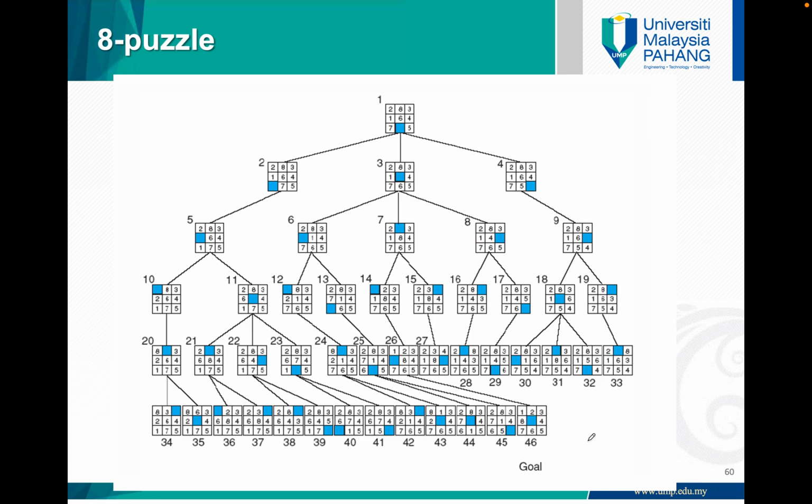The iterative deepening search. Level limit equal to 0, only one node. Limit equal to 1, you have 1 successor node. Limit equal to 2, you have 2 successors. Limit equal to 3, you have 3 successors, that means 3 levels of nodes. For example, you want to go to M here. Remember the example we had earlier? We want to go from A to M. Here, M is right here.